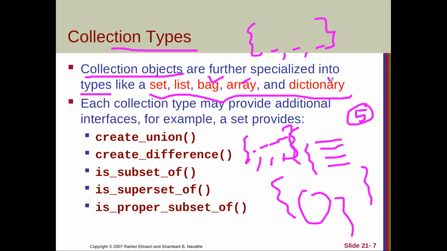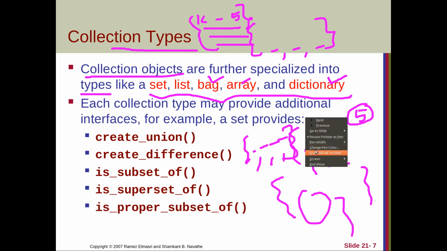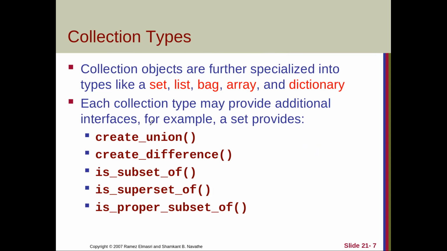And finally we have a collection object like dictionary, where we will have a key value pair. For example, there is a key and there is a value, a group of key value pairs. That is why it is called a dictionary type. If we require this type of information in a group, we can have a dictionary type, which also comes under collection types.